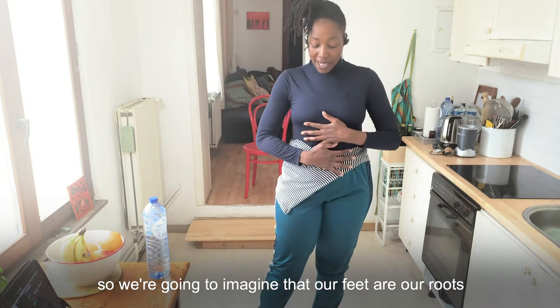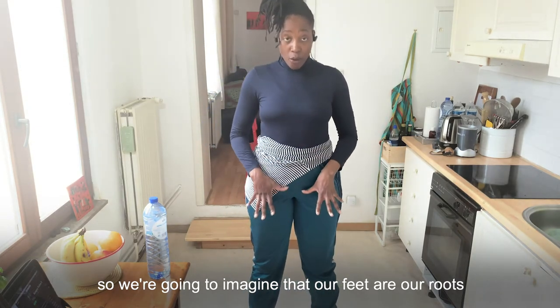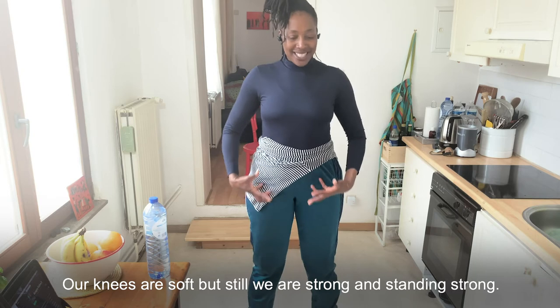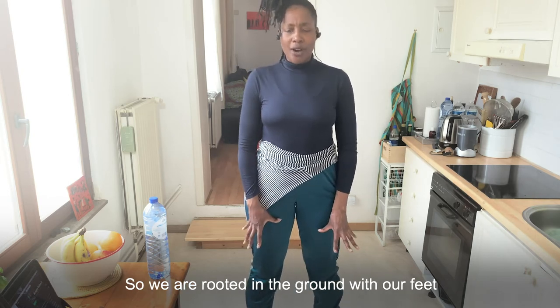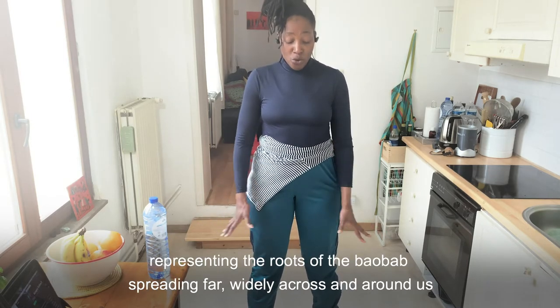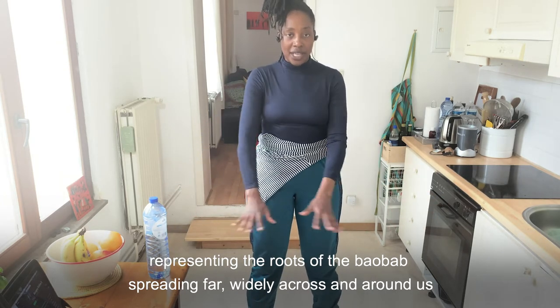So we are going to imagine that our feet are our roots. So they are firmly planted into the ground. Our knees are soft, but still we are strong and standing strong. So we are rooted in the ground with our feet, representing the roots of the baobab spreading far widely across and around us.